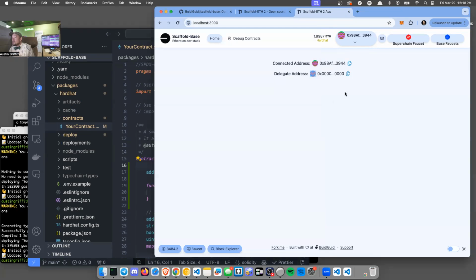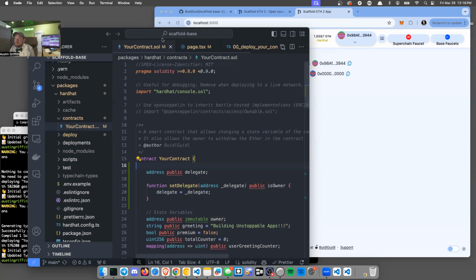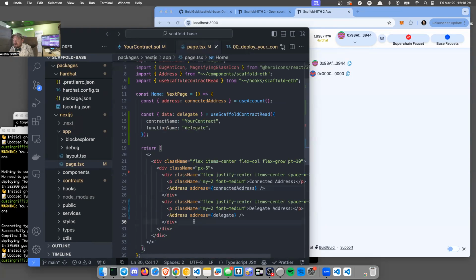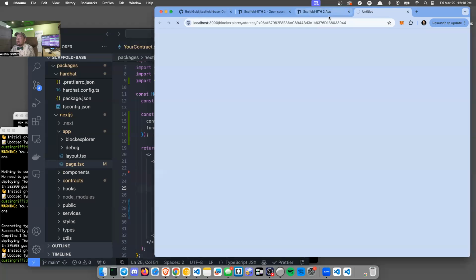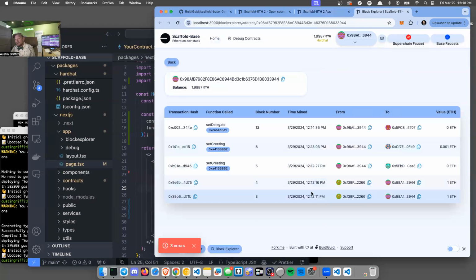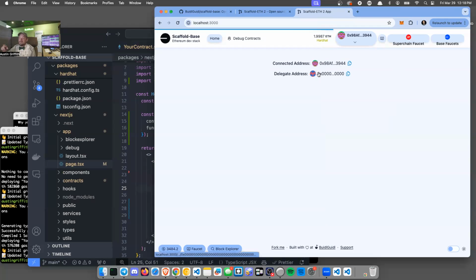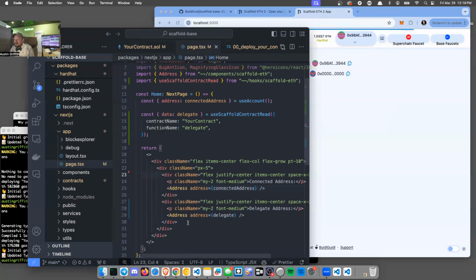We'd be set. Let's add a little bit more UI here and let's put this thing out there. You've noticed how this address component's really nice, right? Anytime you click on that address, it's going to take you to whatever the local block explorer is. It happens to be on localhost right now, so you'll go to local explorer, but as soon as we go to Base, that'll go to BaseScan. There's also some other components like an address input, which I'm going to build next.